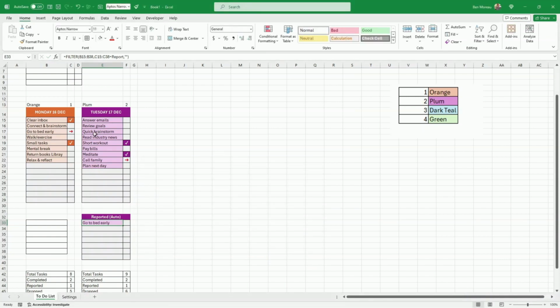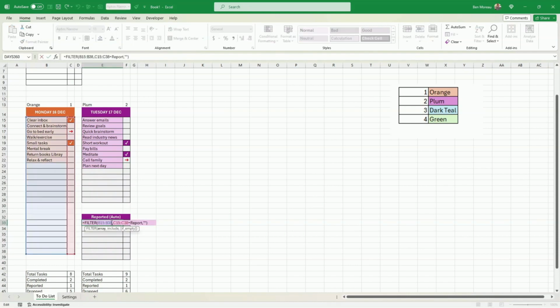Okay, so go to bed early. This was my task that has been reported. Okay, so here I'm just gonna take this and paste it here. And then from this, I can do the same. I can just put done, report, or blank.